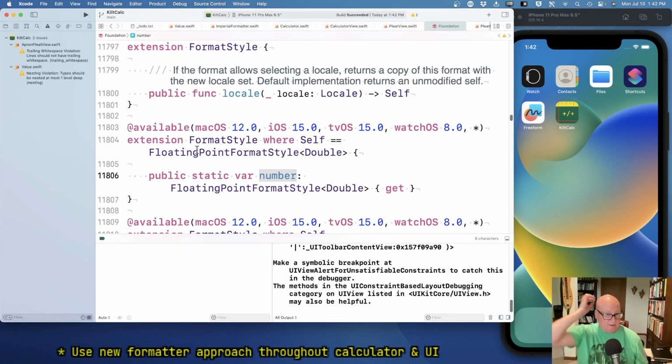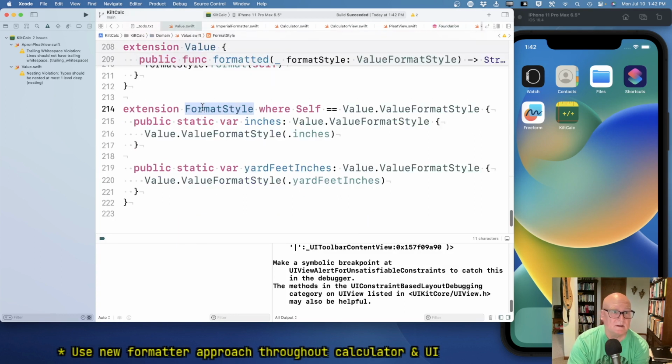It's a format extension. Public static var. Is that what we did? Public static var. Okay.